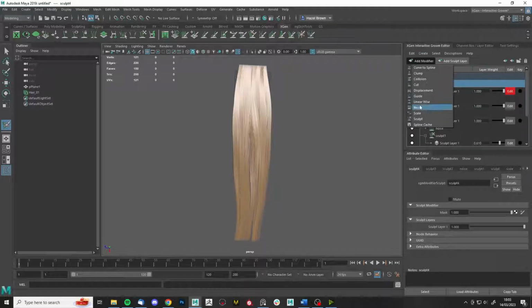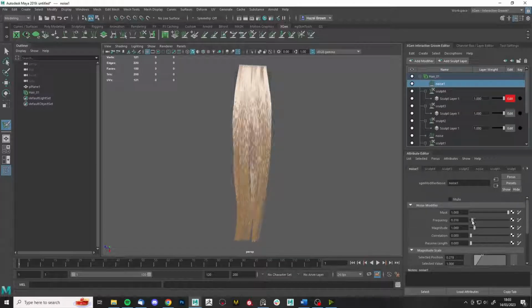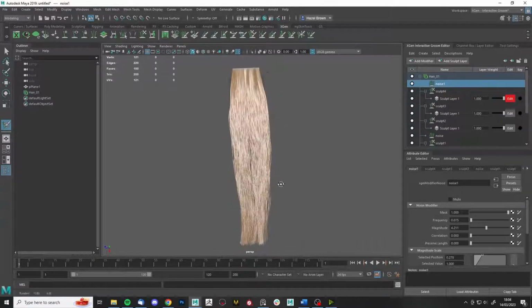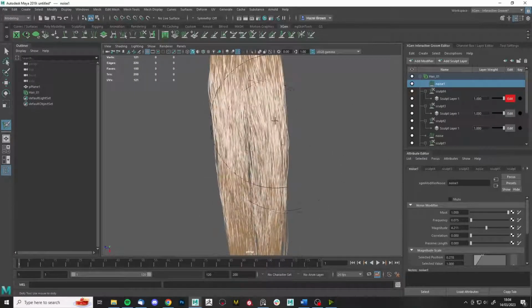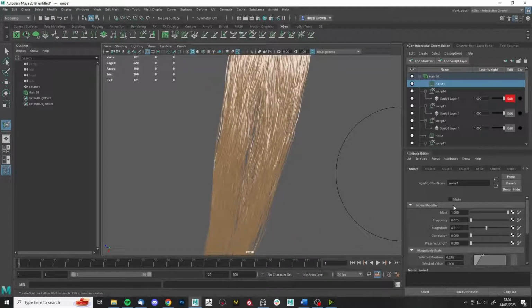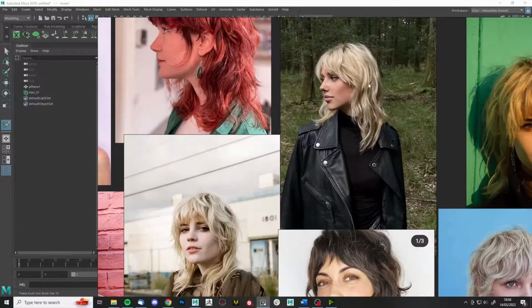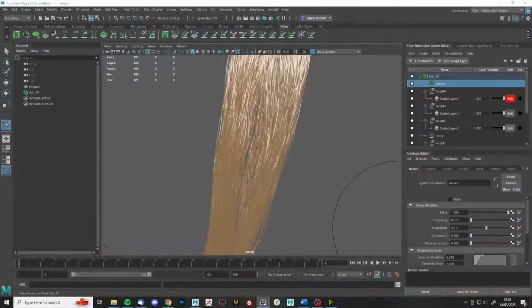So again, I'm going to add another noise filter just to give me more of those shapes that I can't sculpt by hand. Create the magnitude over the frequency of it. Depending on the style of the hair is depending how much noise you want. So if you've got really frizzy hair, if you want it to look a bit unkempt, add lots of noise. But if you want it smooth and nice like a lot of these, you don't want to add too much noise.